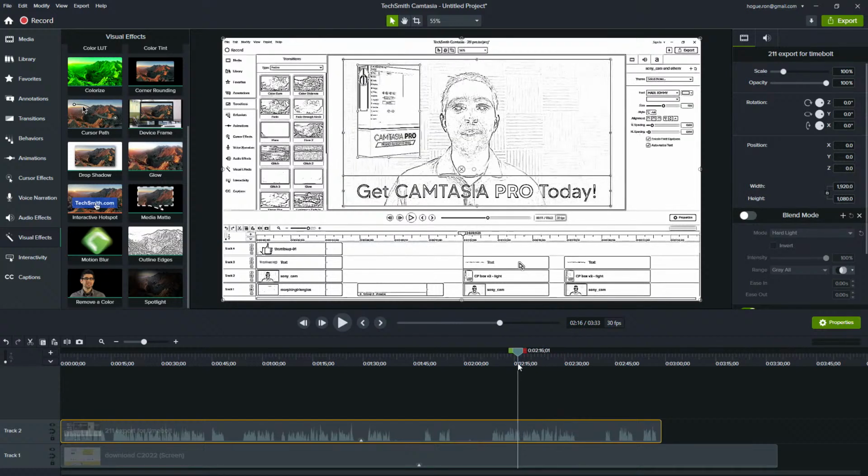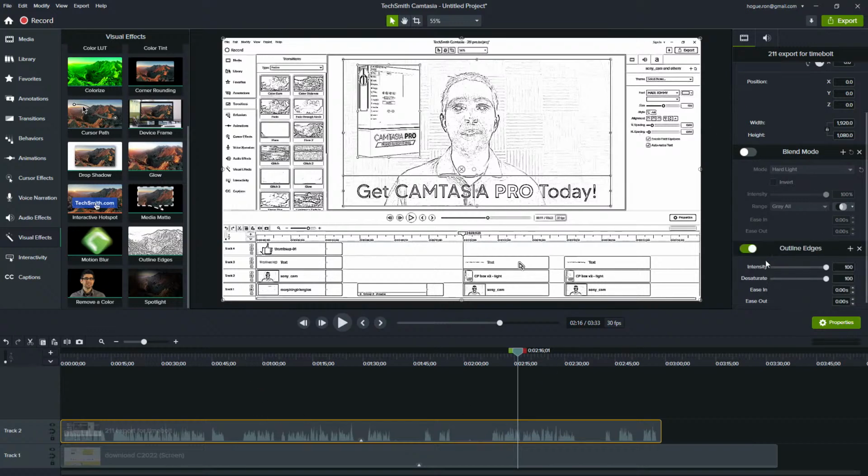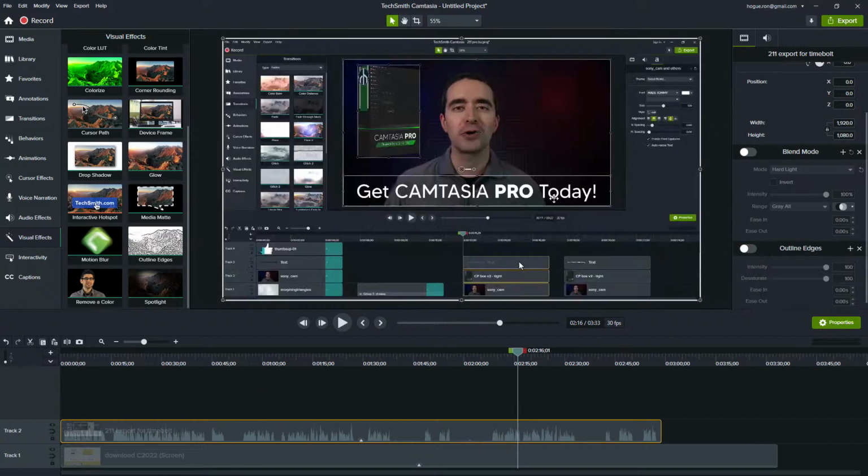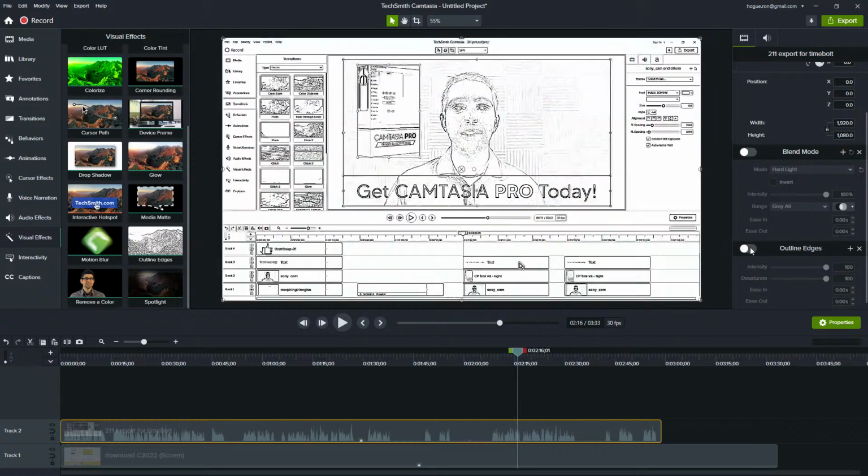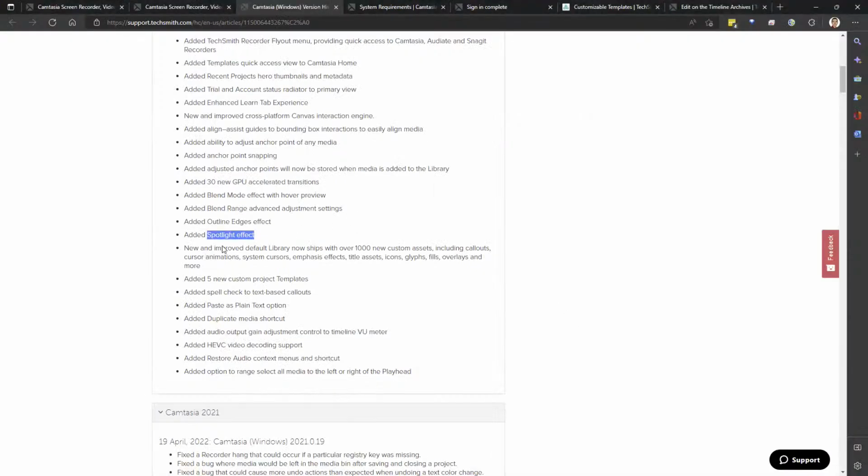So again, if there's need for this kind of effect, I could imagine you trying to simplify things. Without that effect on, you can see what that looks like. But with the effect, I think it makes things simpler. Perhaps it cleans things up. So maybe you want to use it for a reason like that, just to simplify things. Honestly, not 100% sure how you would use that, but at least we can see what that effect is. So that is the outline effect.